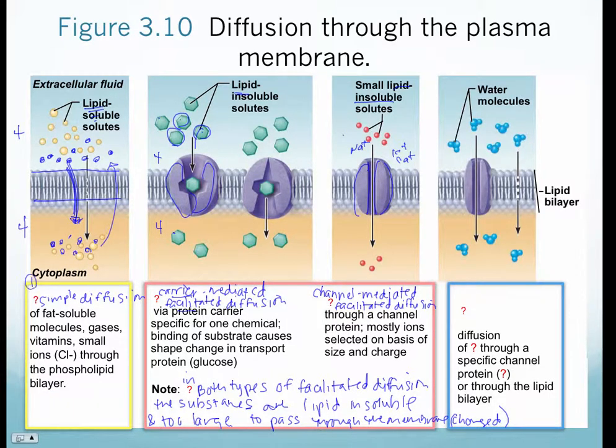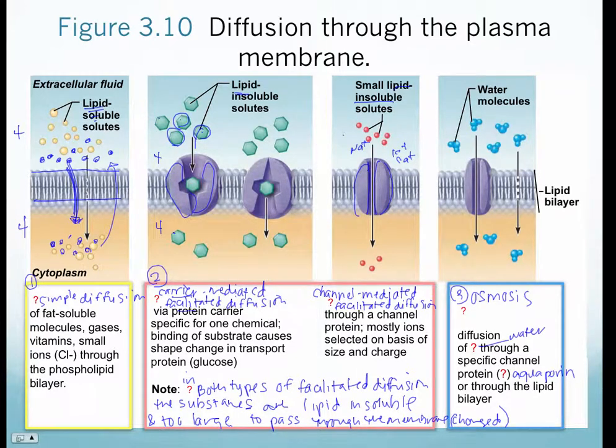Okay, so that's 1, 2, and this third one we're going to go over is diffusion of water, and this is called osmosis. With these two, we see the movement of molecules or solutes. Here we're only looking at the movement of water. Osmosis is the diffusion of water through a specific channel protein called an aquaporin. Here's an aquaporin. Or through the lipid bilayer. So we can either go through this channel or it can immediately just cross through the lipid.